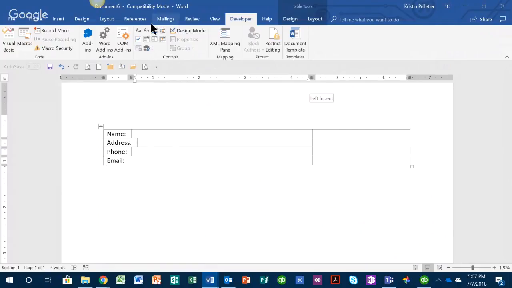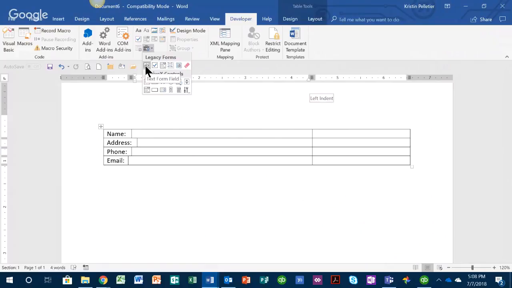And we are talking about the left side in this particular video, and particularly this little, almost looks like a little suitcase or a toolbox. That is called your legacy tools. And if you hit the drop down, you have legacy forms and ActiveX controls. The top part of this menu is where we're going to focus our attention.